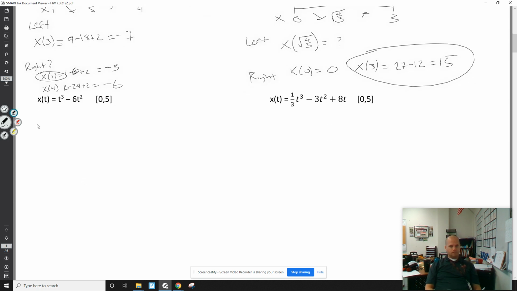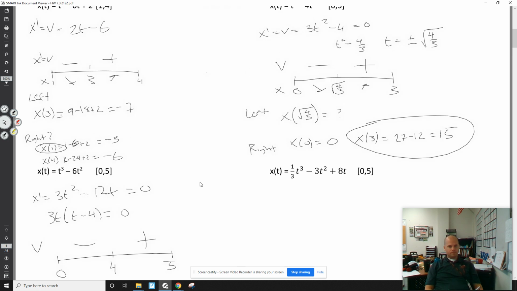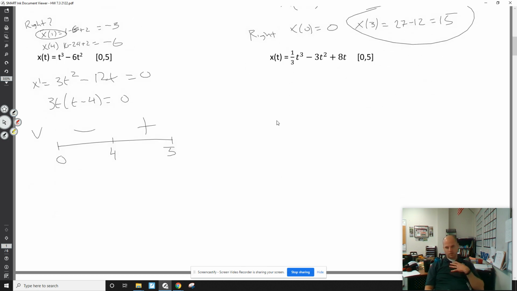All right. Take the derivative. Set it equal to 0. We've done this so many times. Let's do a sign analysis. We got 0 and 4. We're going between 0 and 5. Here's V. It's going to be positive. It'll be negative here. Moving left, moving right. Again, I don't like how all of these are moving left or moving right. My bad. My apologies. It won't always be like that.